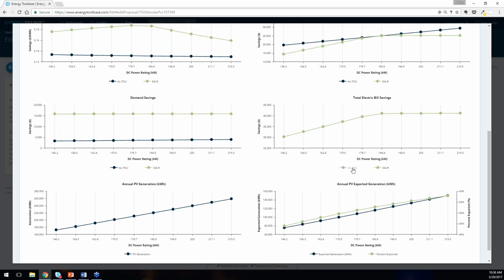What I'm really zooming in on now is where this plateau effect is happening. Because think about what that means. As we build a bigger system, starting at 146 kW, based on this customer's unique load profile and the production data we captured from HelioScope, right around 187 kW, as we build this particular customer a bigger system on the DGR rate, assuming 2.5 cent non-bypassable charges, we're getting a very diminished marginal return.